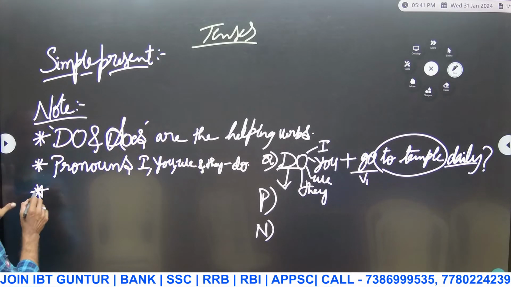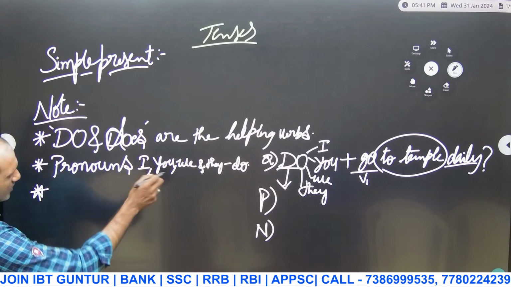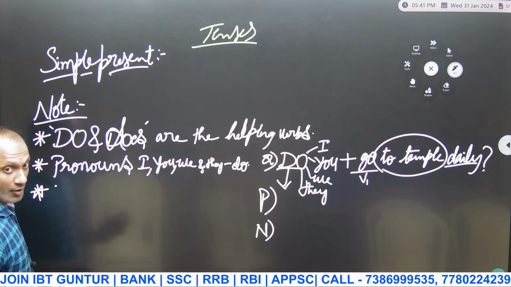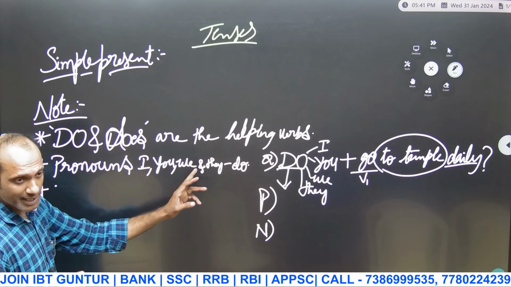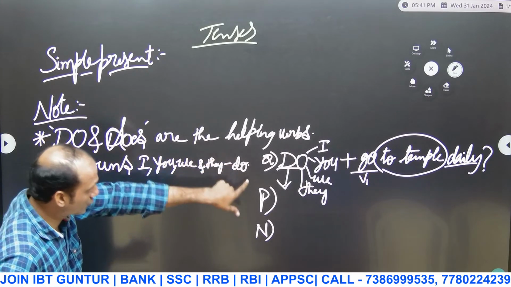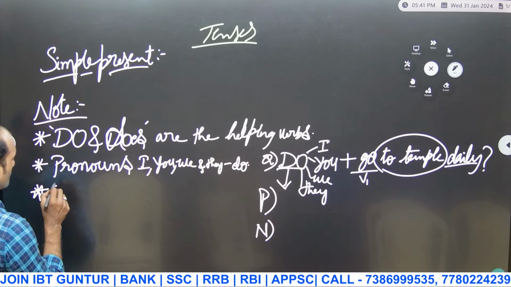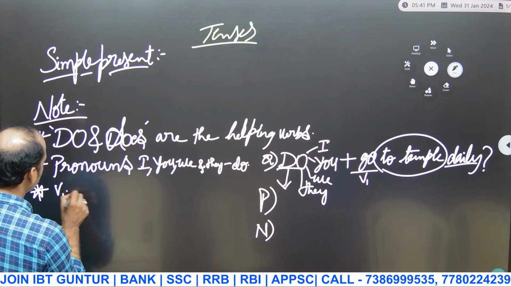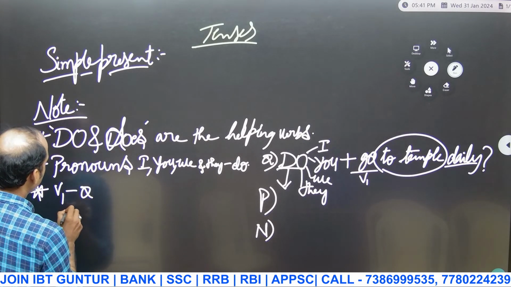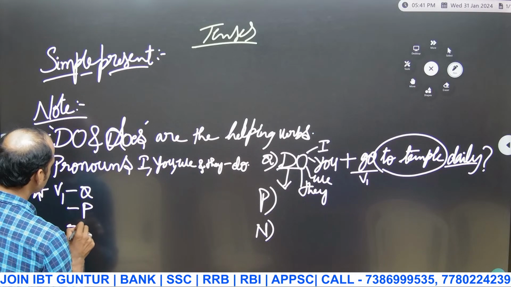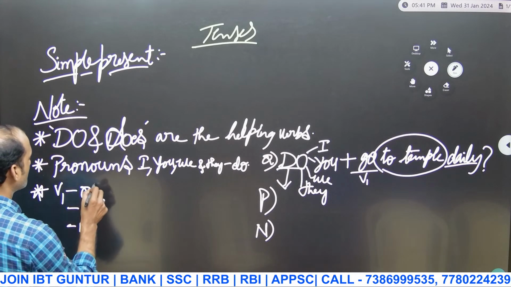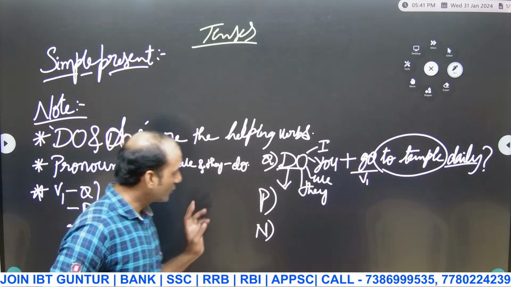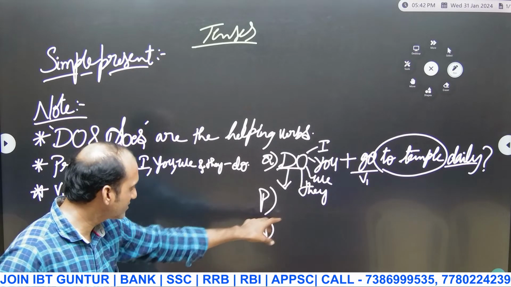Before that, we have to complete the rules. After pronouns, what is the verb form there? V1 is the only verb form that we should use in simple present, especially with do. We should use the verb form V1 to frame a question, answer it in positive, and to turn it into negative. So for these three, V1 is the only verb form. So by understanding this point, can you answer these two?